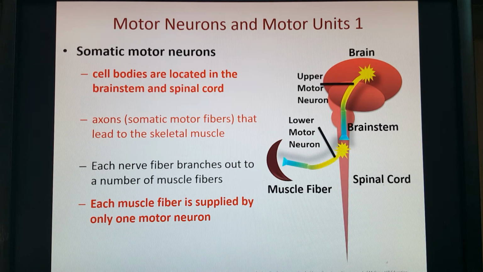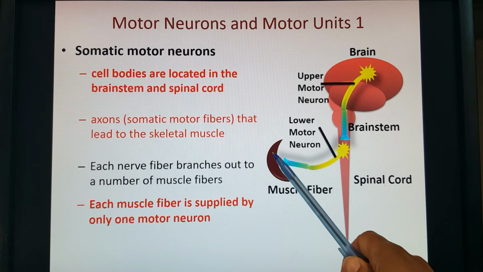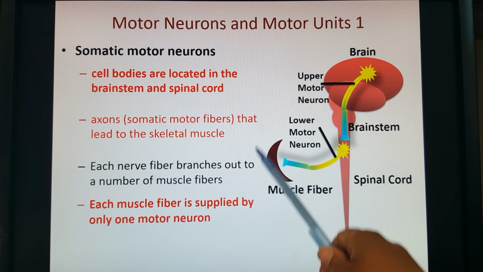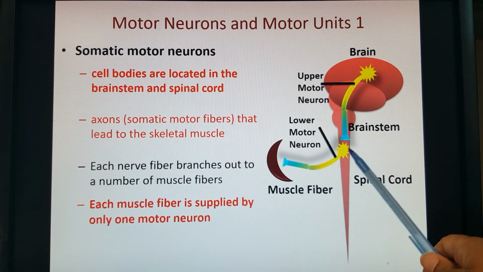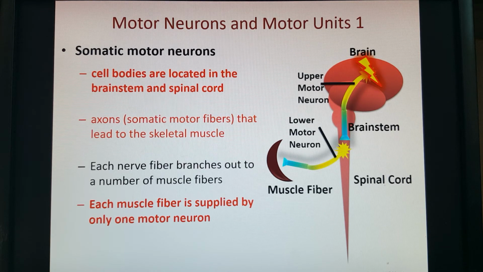In some motor units, you'll have one neuron to very few muscle fibers, and you'll have some where it's one neuron to a whole lot more muscle fibers. But your muscle fibers are only going to be targeted by one neuron. So you won't have multiple commands from multiple different neurons. It'll just be from one. So you get that command from our brain, again our voluntary control. It gets sent to our muscle fiber cell to stimulate it, to cause it to contract.